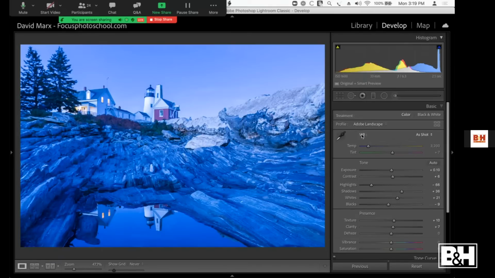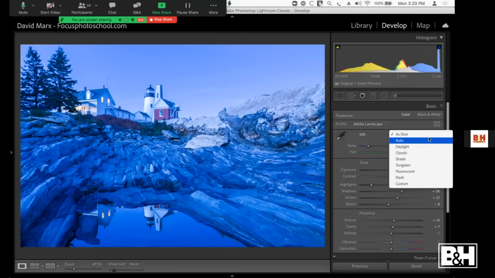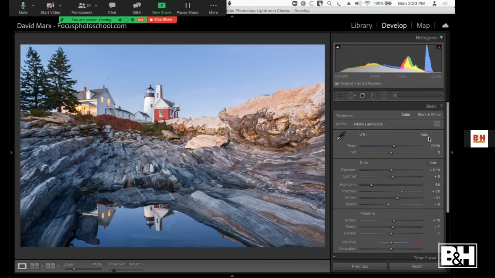Now, in Lightroom Classic, there are a number of tools here in the white balance section at the top of the Basic panel that I can use for that kind of repair. First option, since this is a raw file from a digital camera, I could just let Lightroom set it to auto white balance and see what it thinks the color ought to look like. And in this case, Lightroom, I think, did pretty darn well.